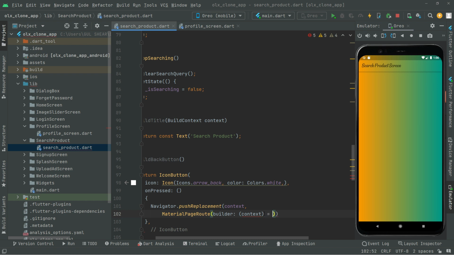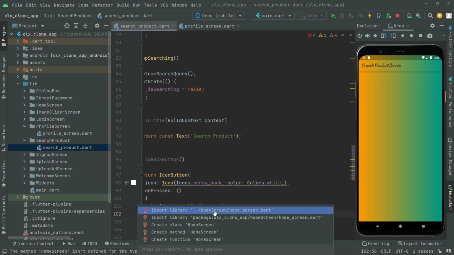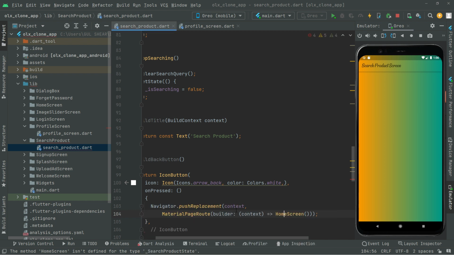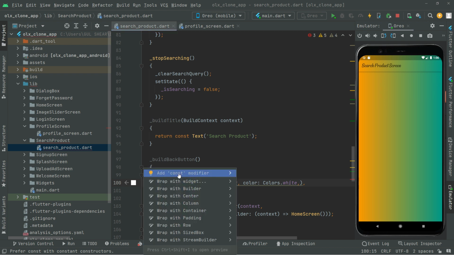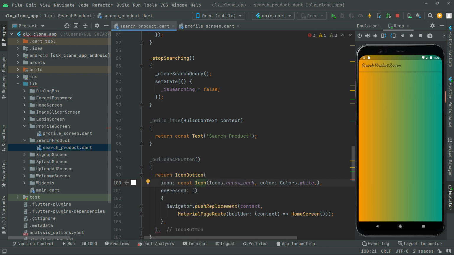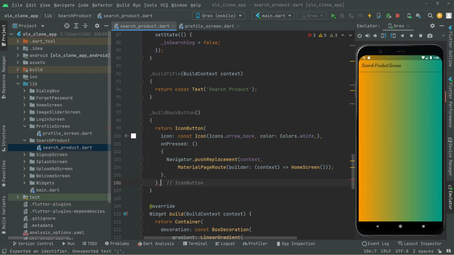Now in here let's get the user toward the home screen. Now add it and semicolon, and import the library for the home screen. Click upon it, add the import, and there you go, the library, all just fine as you guys can see. Now in here const modifier, and right in here remove that comma, put semicolon, all just fine.